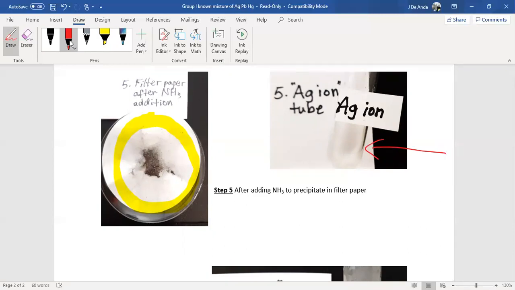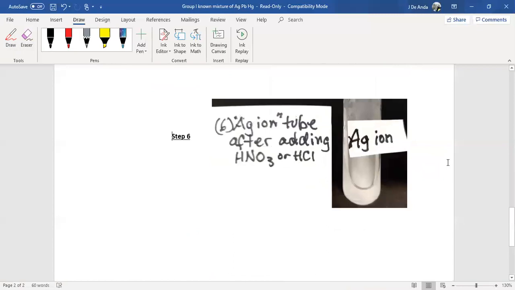But what will happen is, once you have added nitric acid, it says here nitric acid or HCl, I would go with nitric acid because, like I said, the HCl just adds more chloride ions.